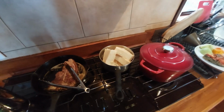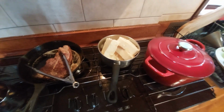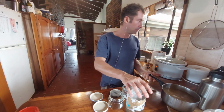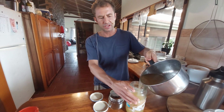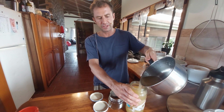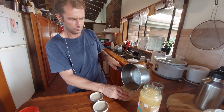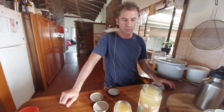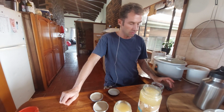Okay, so I'm just gonna melt down the tallow. So it's nice and warm now. Melt it down at very low temperature so that you're not gonna burn it. Transfer it into the jars that you have, and just let it cool down at room temperature until the jars are nice and cool, and then you can transfer it into the fridge. Tallow, transfer it, and I will show you what it looks like when it's all nice and set.